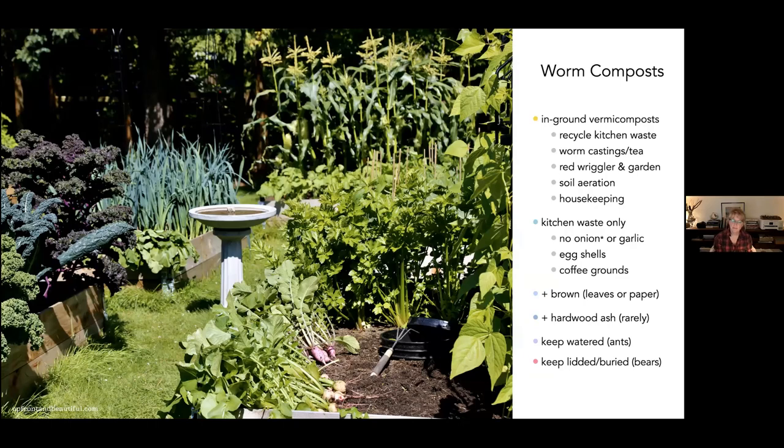So I put kitchen waste in there. I keep the beds clean so that slugs and stuff don't come along. It's very convenient. Every bed has one, and millions of worms come in and out of those holes, and they're having a great time on their little worm smorgasbord inside. And then they go out and visit their friends and they poop everywhere. And that's amazing fertilizer. One thing to remember is, well, they say, although my guys seem to like garlic and onion, apparently worms and compost don't like them. Mine do, but that's something to think about.